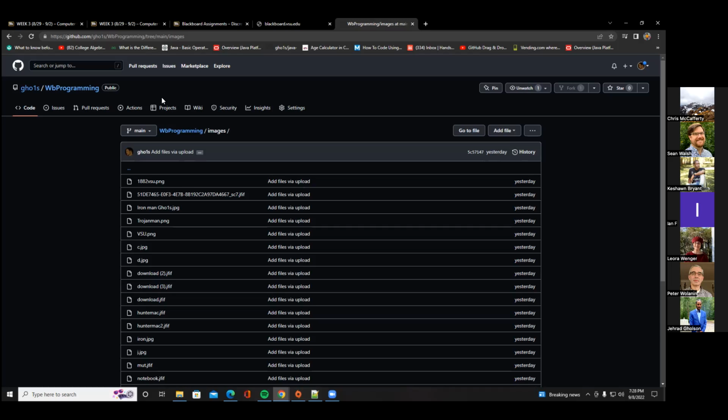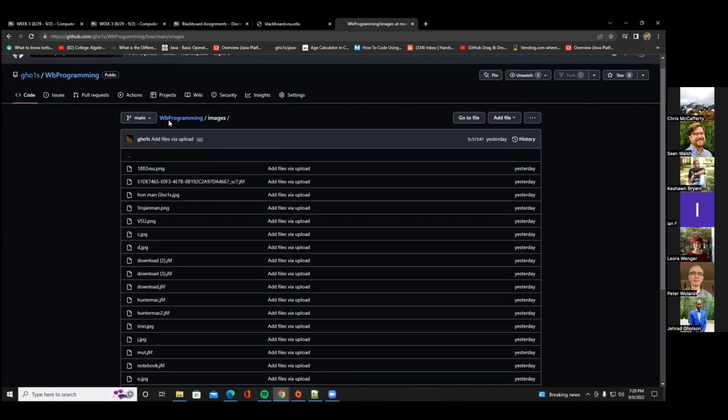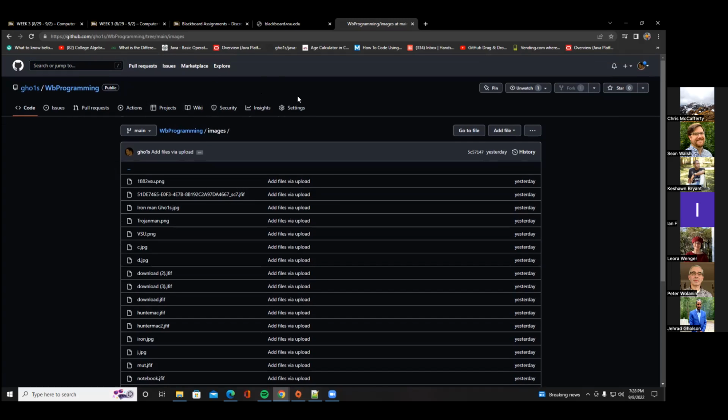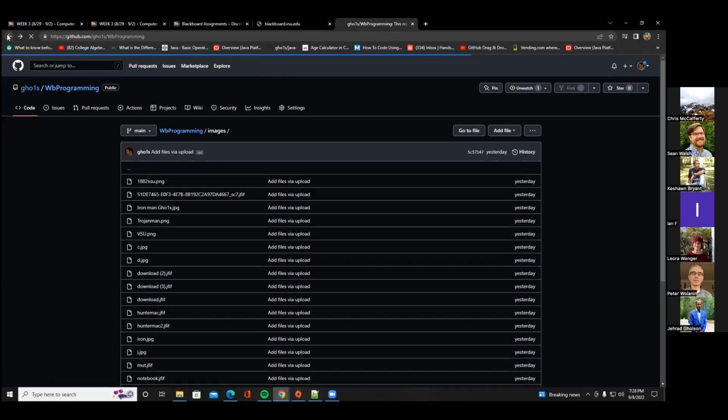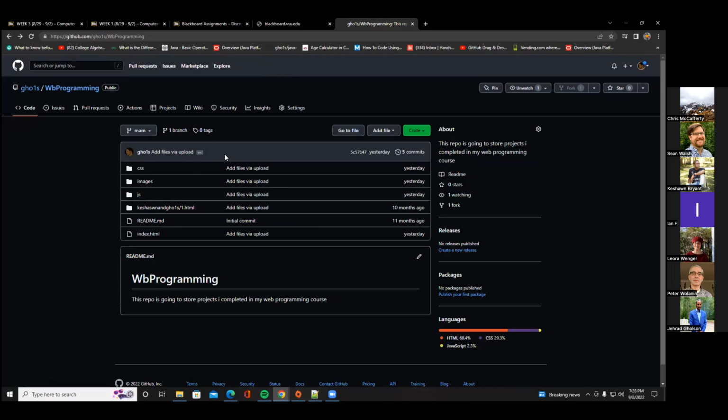Could you just go up one directory in that listing? Could you back that up one level to the top of that project in GitHub? We're looking in the images directory. Just want to look up one. What Peter was saying earlier is that you could add any other HTML file in here and link to it from the first one.